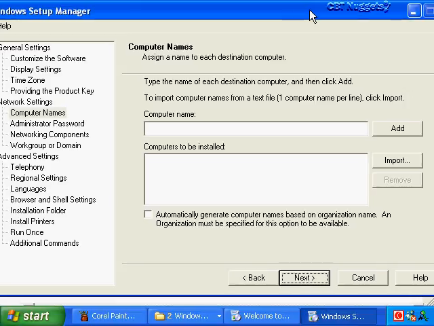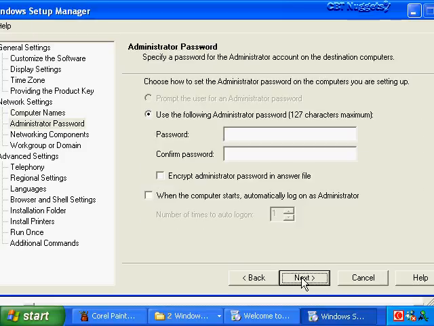And at this point we have the opportunity to add in the computer name for just a single unattended installation of Windows XP, or we can populate a uniqueness database file with 5 to 5,000 computer names by importing a comma delimited file, or have the installation process automatically generate unique computer names based on part of the organization name. So let's see how this would look. We could say Nuggets 1, Nuggets 2, and keep typing that out till you get your 5,000 names, or hopefully you've got a script somewhere with all the 5,000 computer names and you just import those names. And then just continue on through the process here.